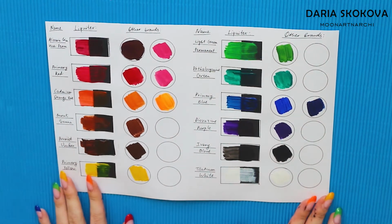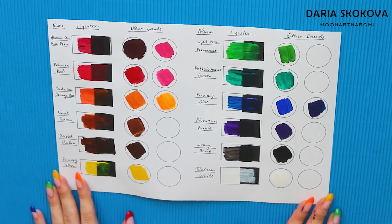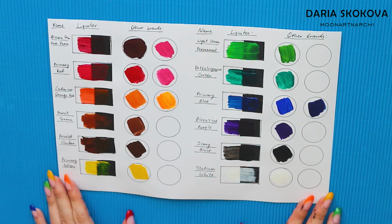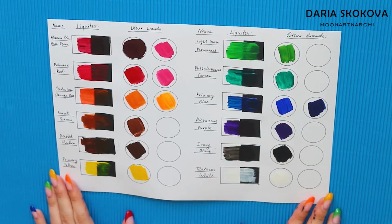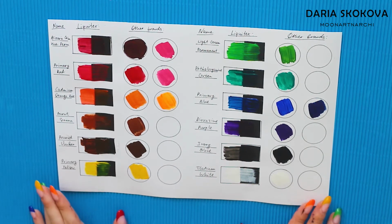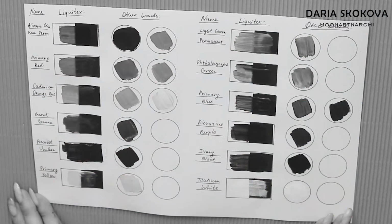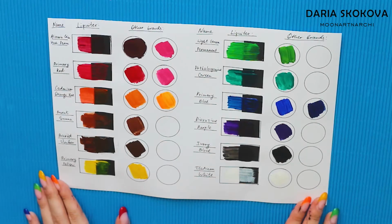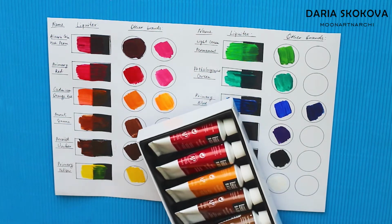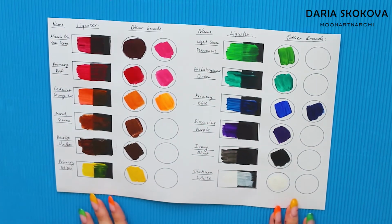Alright, so here is the sheet with all the swatches, and you've seen it all, you guys. I am very sad about what I see right now, because I had such high hopes for Liquitex, but I'm disappointed. I thought that I would really keep this full set in this beautiful box and use it all, but by now I don't think I will.